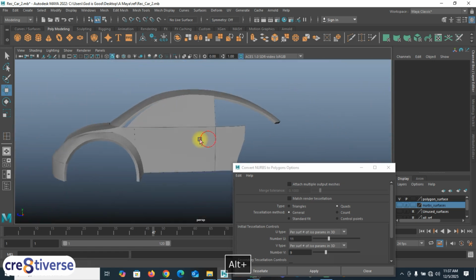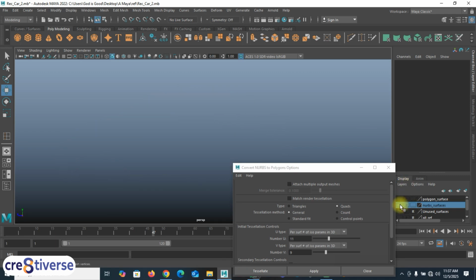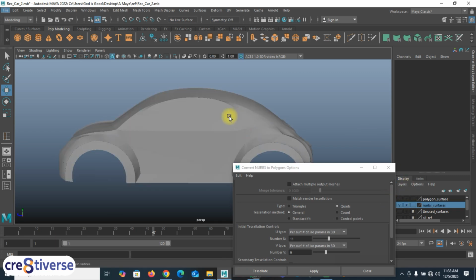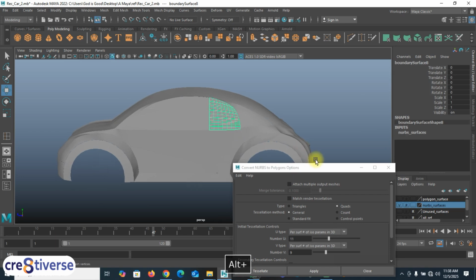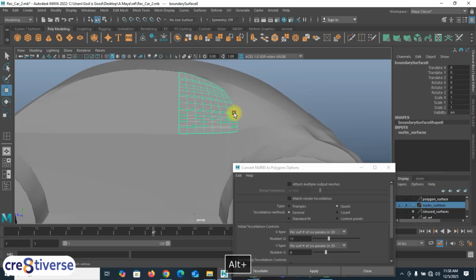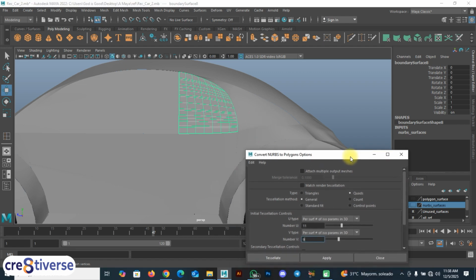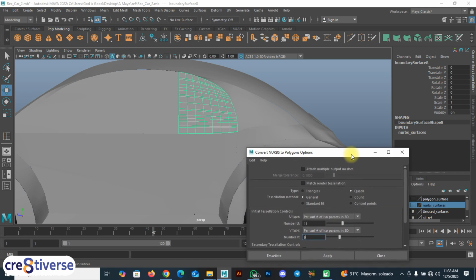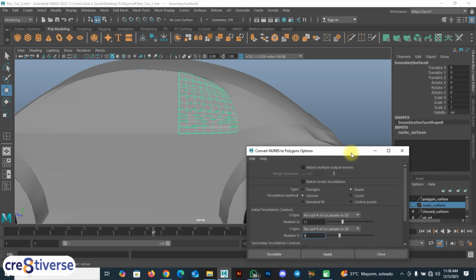So we can move on to the next, which is this surface here. These are so many subdivisions. Let's just move on.